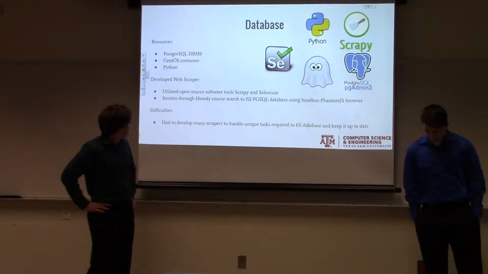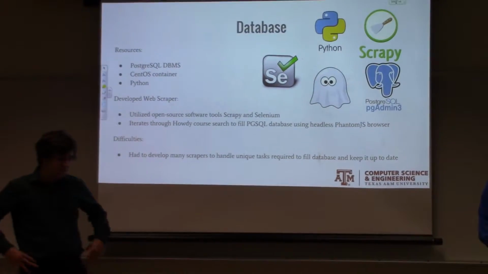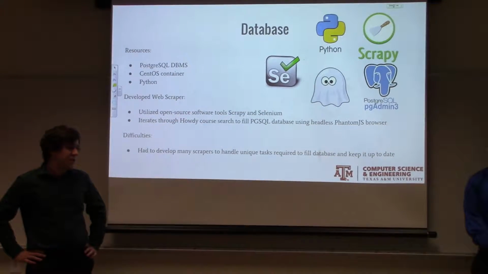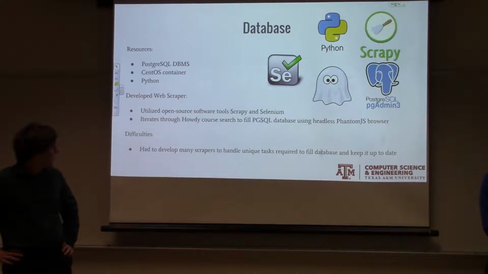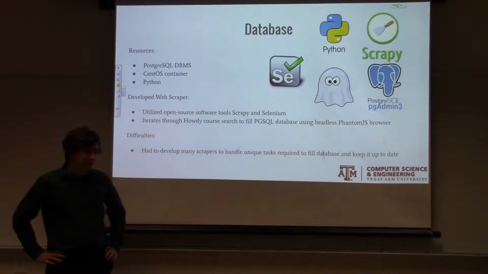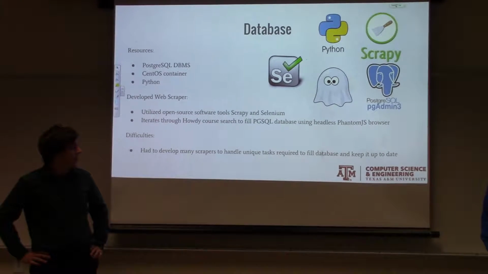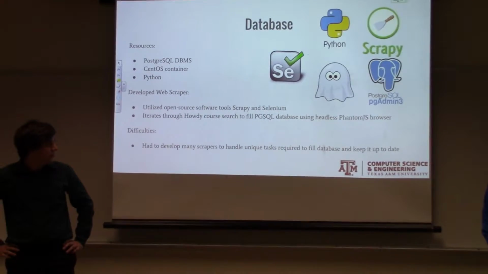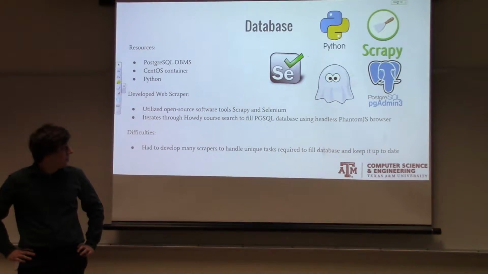All right, so the database. We used Texas A&M. They gave us a container for a CentOS server, which had a PostgreSQL database on it. So basically, my first task was I developed the web scraper to get all of the class information from Howdy. And in order to do that, I coded in Python using a Scrapy framework. These are all open source software tools, and it's just a framework for scraping data from websites.